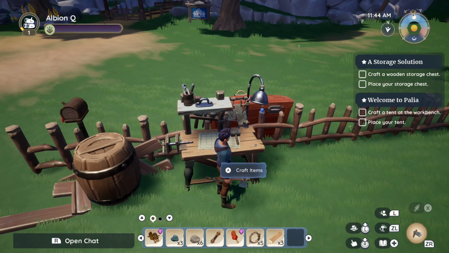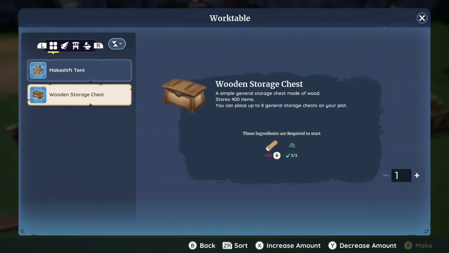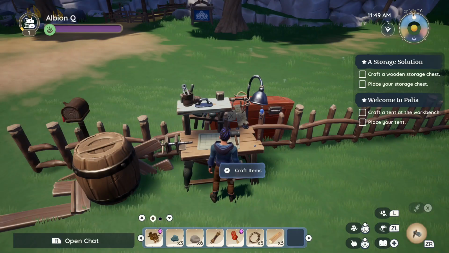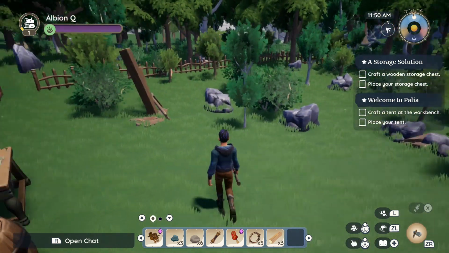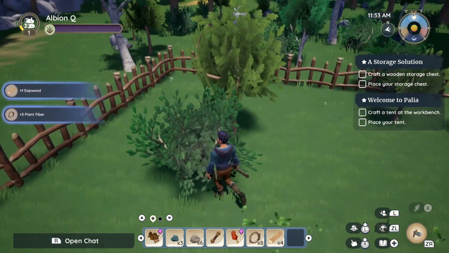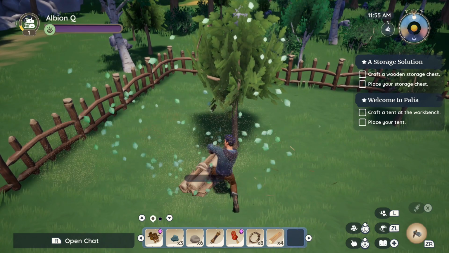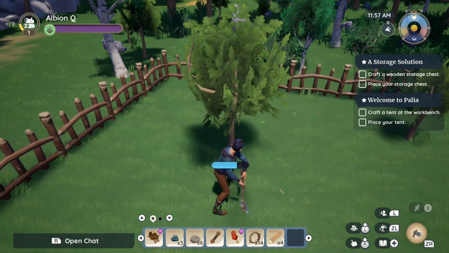Craft a wooden storage chest. So we're still on the right. I feel like it could perhaps point us a bit there, but we need a lot more wood. So we got the axe. Where do we get the wood? I wonder if we just have to get rid of the trees. Well, that was plant fiber, so it's something different.